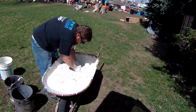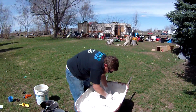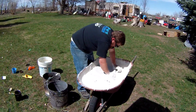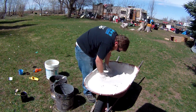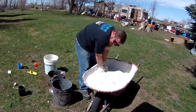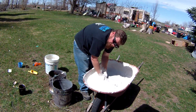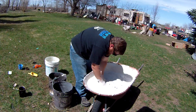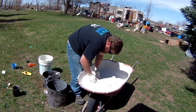So now I'm mixing it all together, making sure there's no clumps, so that we get a good mix. And then I put probably about 4 gallons of water in here. And that ended up being way too much. Looks like from the mix, 1.5 to 2 gallons would have been it, probably.